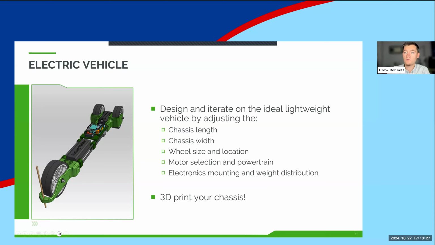And then, of course, pretty importantly, you've got to figure out where and how you're mounting your electronics and making sure that your weight distribution is good. The battery holder's in the wrong spot. I don't think it's going to drive particularly straight. Not going to be the best event. And then, of course, this chassis was made to be 3D printed, so a lot of it was designed with FDM and 3D printing in mind. Let's actually go take a look at that model right now.